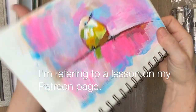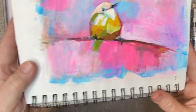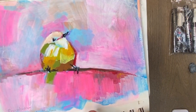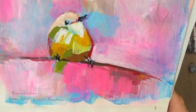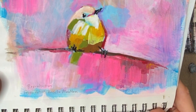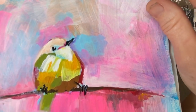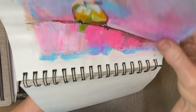Okay, this is an acrylic painting in the sketchbook, okay? And I wrote down, I wanted to make sure it was reproducing another artist's work. I love her bird paintings, so I decided to reproduce. Her name is Angela Moulton. She does lovely bird paintings. So you can learn a lot by reproducing other artist's work.